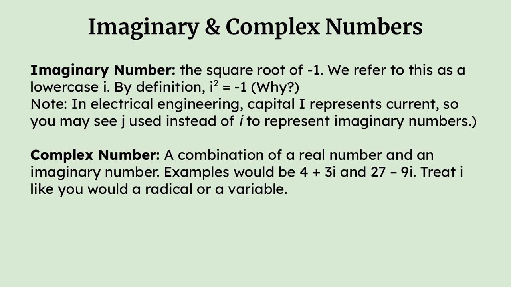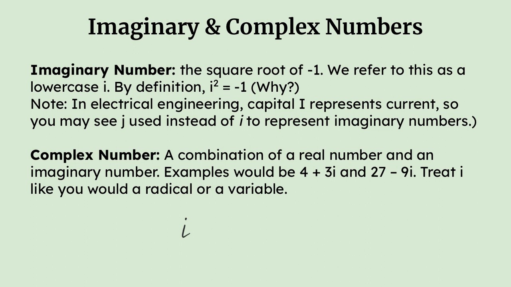So here's some vocab for you. Imaginary number is defined as the square root of negative 1, what we were just talking about. We will refer to this as a lowercase i. With this font, it's not great, but usually that's a j, isn't it? Oh, come on, stop. Like that. By definition, i squared equals negative 1.